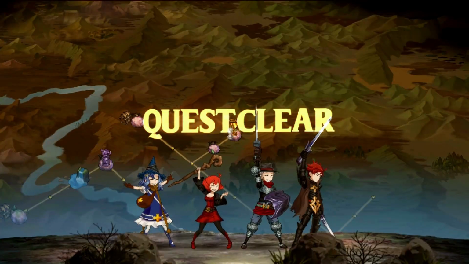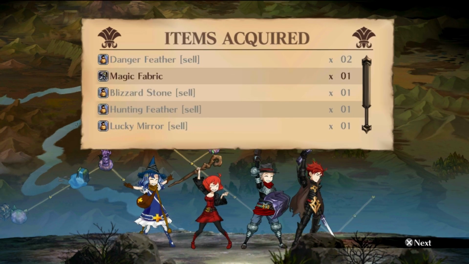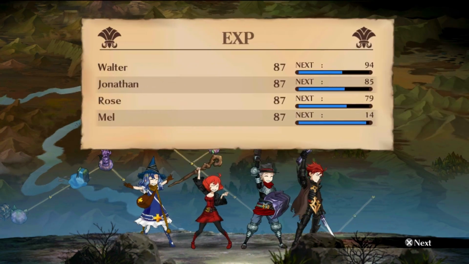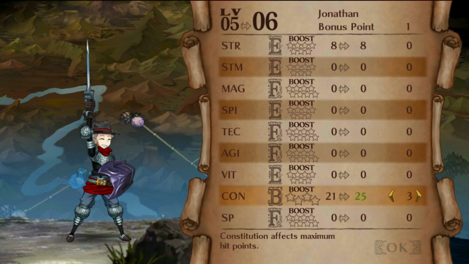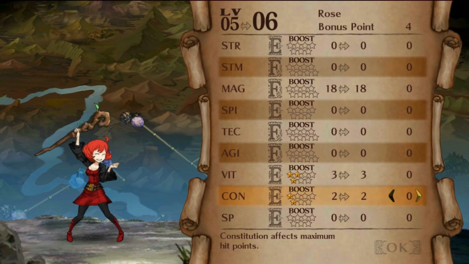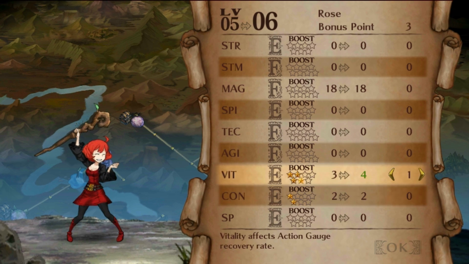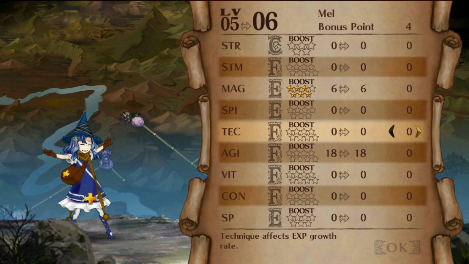So now that we've finished the quest, we get our reward, we get our items that we can sell some of, and we level up. So, more constitution for this guy, please, because he's really good in constitution. And I'll probably just give him a little bit extra strength. And this is my witch, so I'll give her a bit more in vitality and constitution.